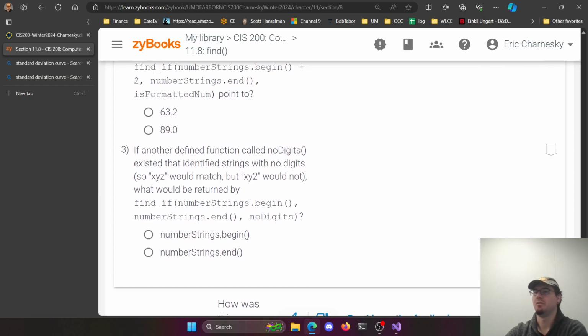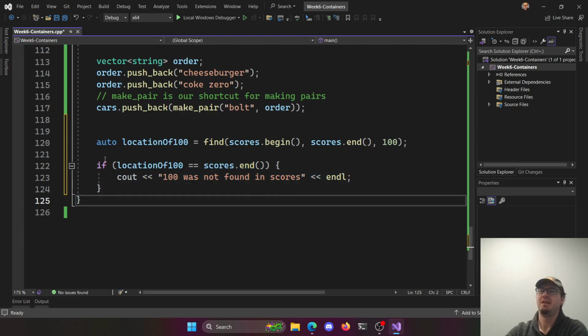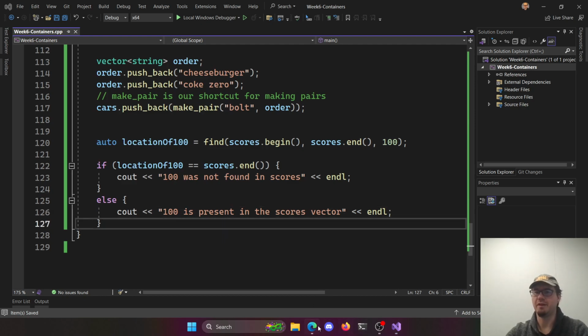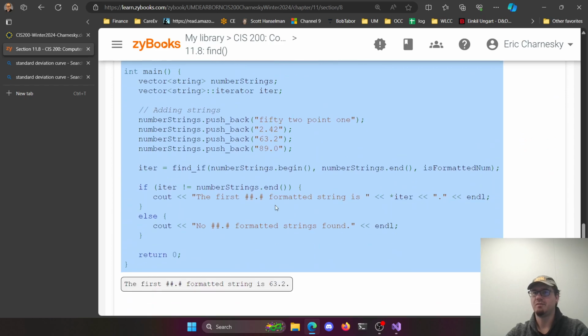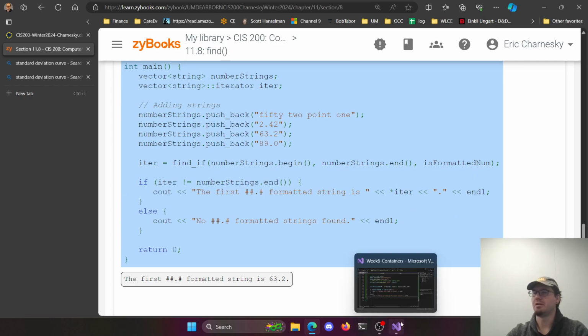That's find. So more often than not, if it's found or not here is great. That's nice for us to know here. This is a big pain just to see if something is found or not here. Be nice if there was an easier way to do it, right? But that's okay. And say was not found, is present in the scores vector. And that line. We'll do some more practice with the find ifs on Thursday because this gets to be a lot of fun when we're trying to find with particular formatting functions or whatever the function happens to be here, return true or not, and being able to access an iterator.